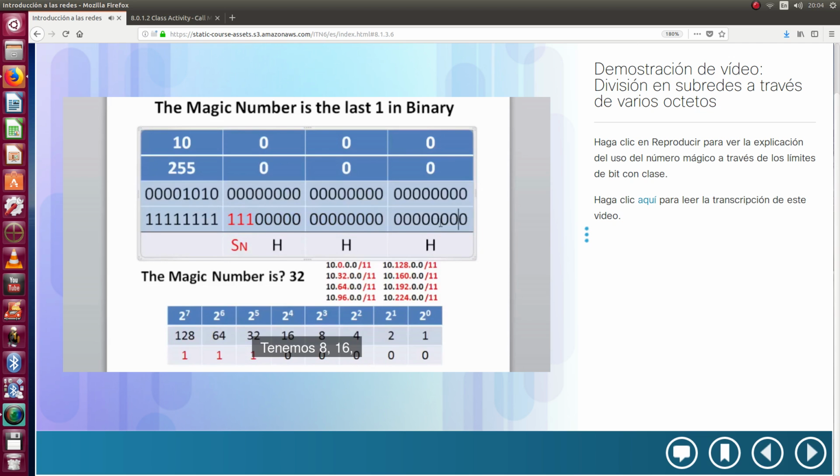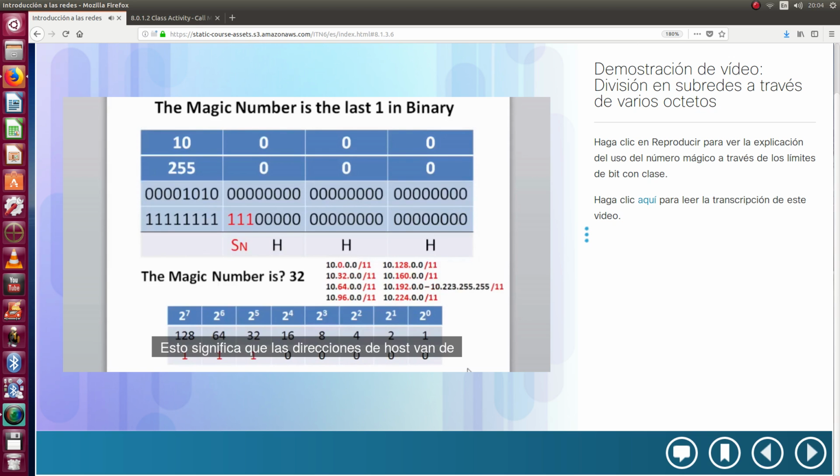We have 8, 16, 21 zeros for hosts, which means there's over 2 million hosts per subnet. For instance, if we take a look at this 10.192.0.0 subnet, the next subnet is 10.224.